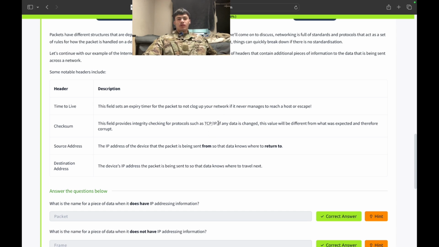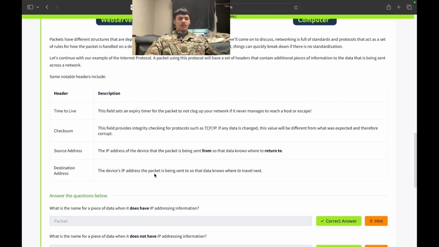There should be a room on it if not, but it pretty much just has 4 layers instead of 7 layers, and it's more commonly used. This value will be different from what is expected, therefore corrupt. Source address, the IP address of the device that the packet is being sent from, so that data knows where to return. The destination address, the device the IP packet is being sent to, so data knows where to travel next.